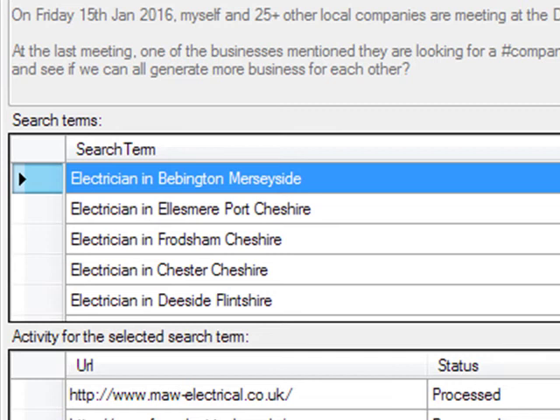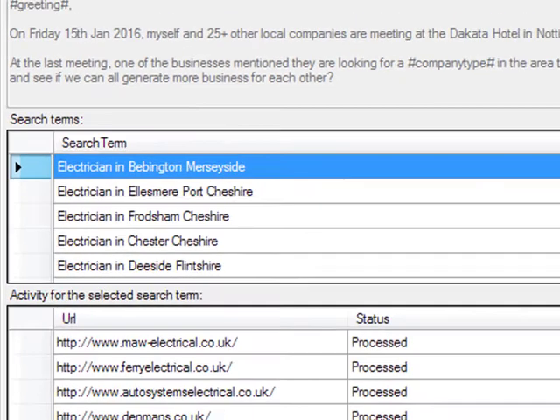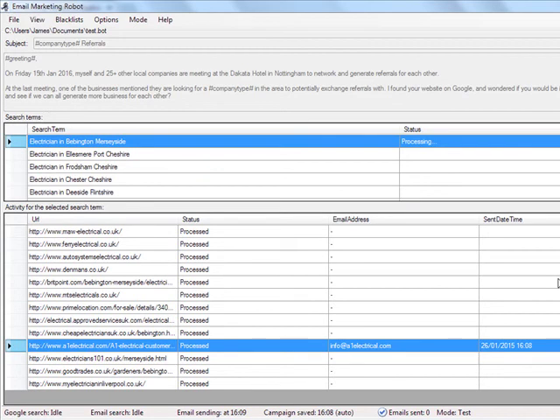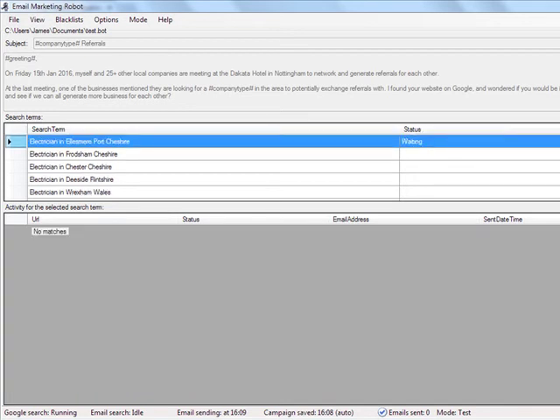So now once it's finished this one, it's going to go on to the next place of Ellesmere Port in Cheshire. I've got the speed set to 90 emails per hour maximum, so it's got a speed limiter so that it automatically will not send too many emails, therefore it's going to stay within the maximum sending limits set by your internet service provider. As well as that, it will only email each business once, and that's a very important thing to bear in mind. It will also only email businesses that have got their email address on their website.